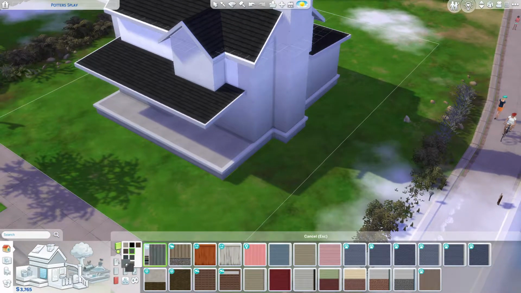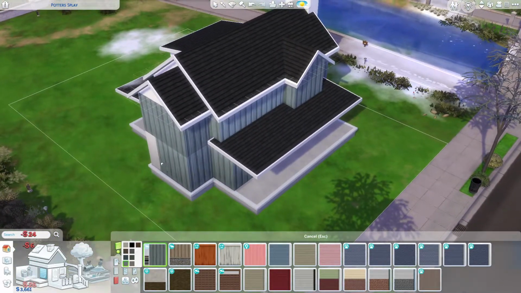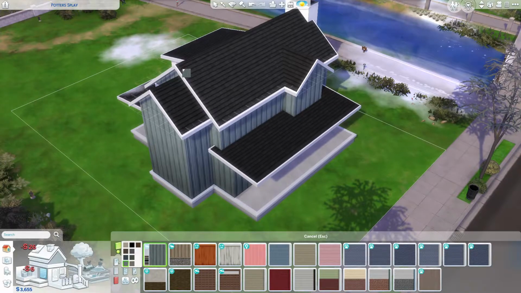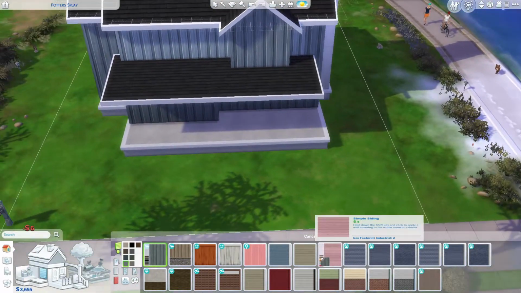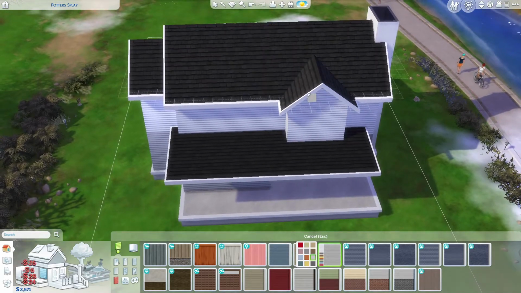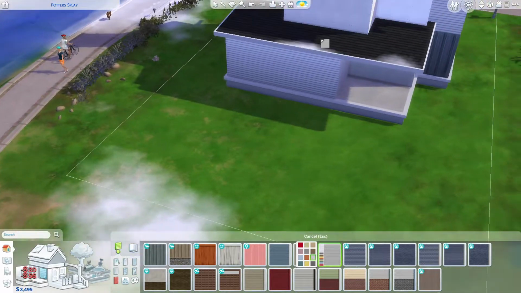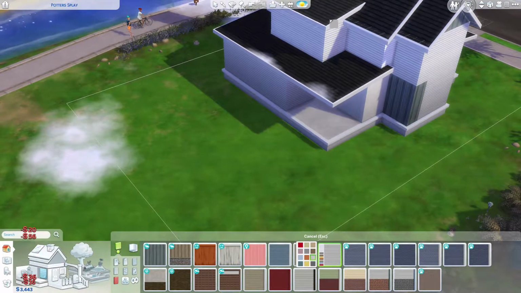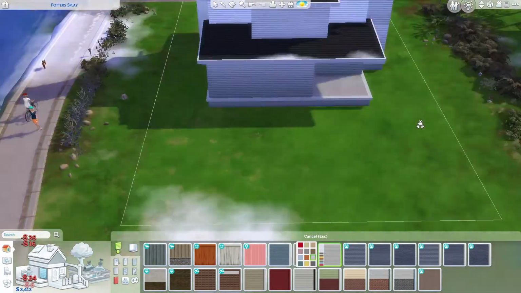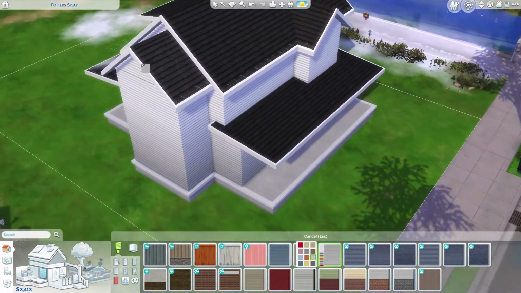I don't want to go for a dark house, I'm going to go for a light house. I don't really like the look of this. Yeah, this is not exactly what I'm going for, so I think I'm going to change it just to this. There we go, so much plainer. To make sure everything is painted, I don't want to miss a wall. There we go, nice. Okay, so all of that's painted.